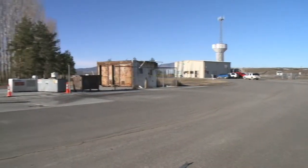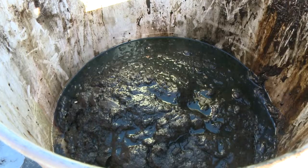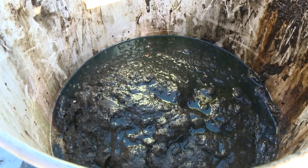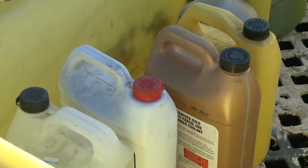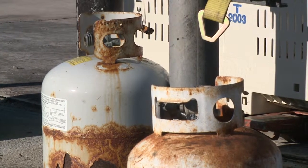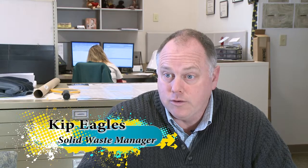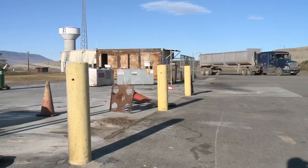the facility can handle. The items that you can still bring here, we've kind of identified either the no-cost or low-cost things. Used oil, we have an outlet for that. Antifreeze, we have a container that's on her right here now. And propane tanks, because we just basically take the valves out and then it goes to metal recycling. Electronic goods, we still have the electronics program going. Cooking oil, we have a contract with a vendor that'll pick up the cooking oil, and automotive batteries.